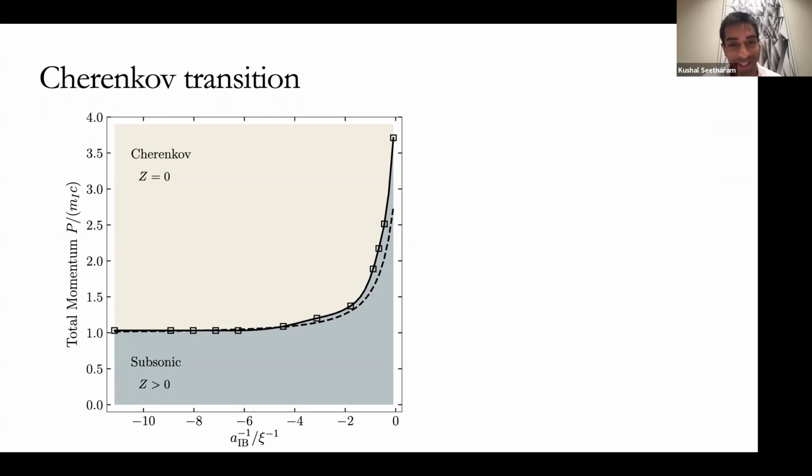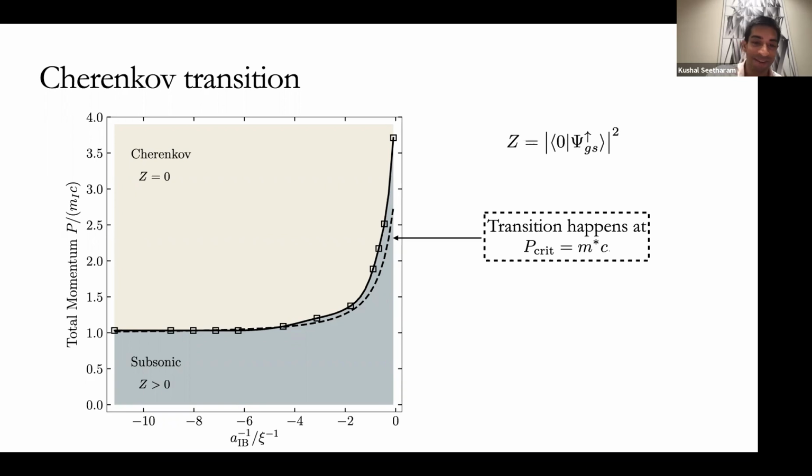There are many observables that we'll get to, which end up showing signatures of this transition, but one that is easy to see, I've written this thing called Z that's there. This is the quasi-particle residue, and it encodes how much the ground state of the impurity overlaps with the free non-interacting impurity. So how much of that bare impurity character is left in the ground state of the interacting system. And for the subsonic regime, this is actually your typical polaron picture where you have some finite quasi-particle residue. But the moment you cross the transition, if the momentum is large enough, this actually vanishes identically for all values. And it vanishes discontinuously at this transition.